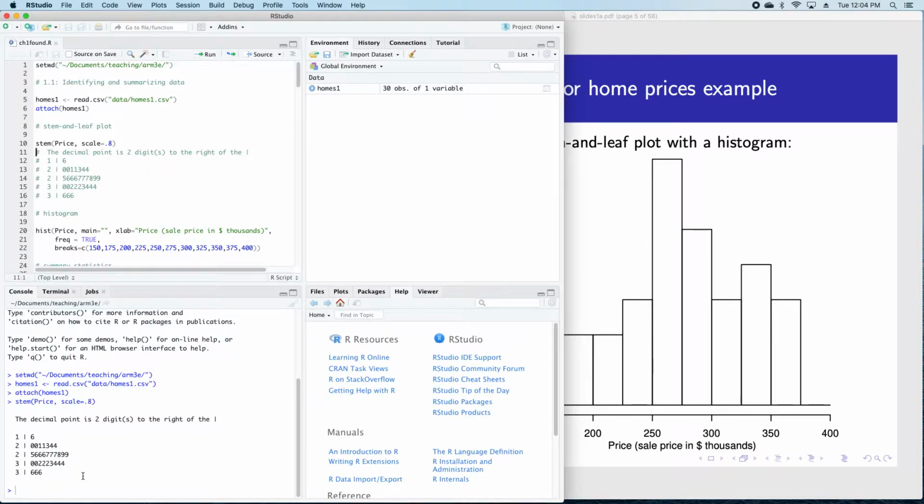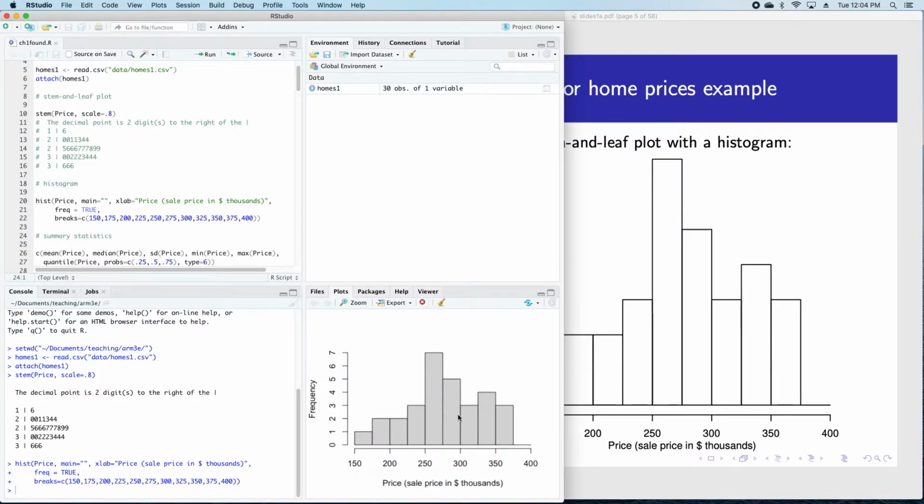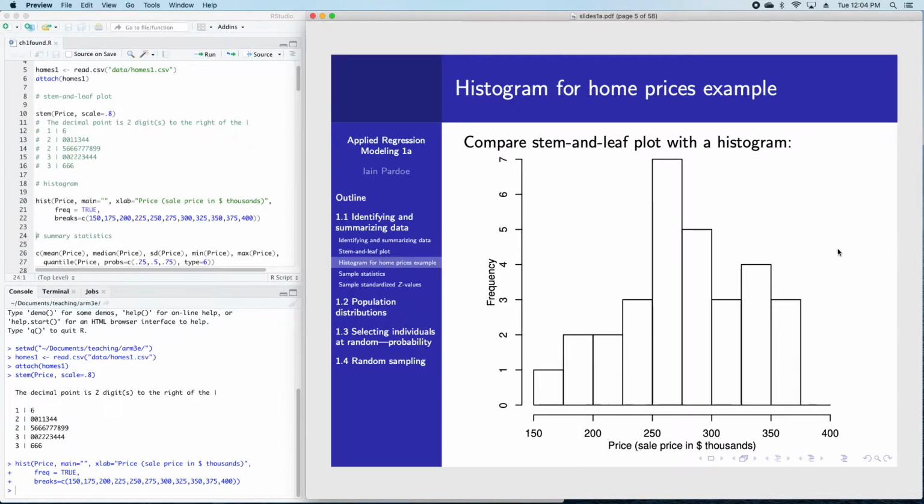Down here in the output console we can see the stem and leaf plot that we talked about earlier, and then we can use the hist function to create a histogram. We can see over here in the plot window a histogram for this data. So that's a couple of ways of summarizing data graphically.